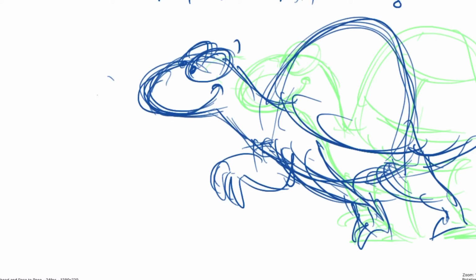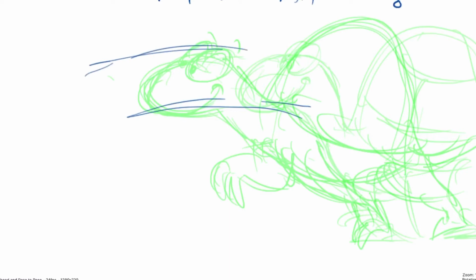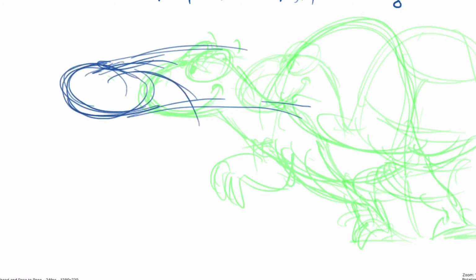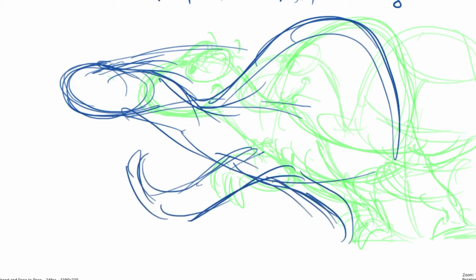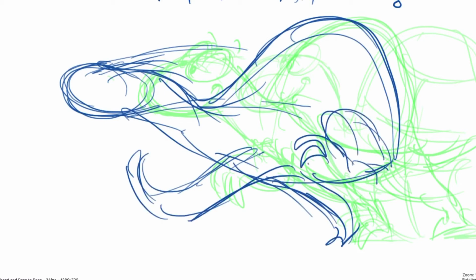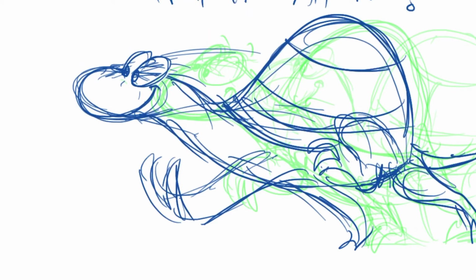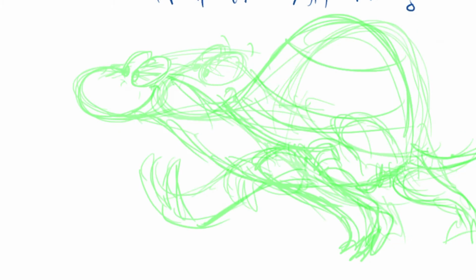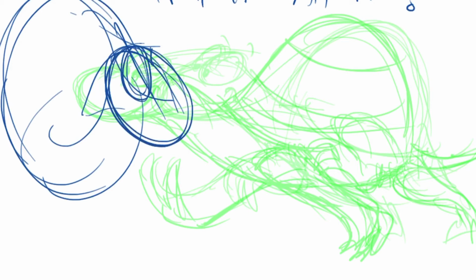So with this one, like I said, there's only 4 frames I'm doing in here, but there's no real in-betweens to do. I'm just going ahead and starting on my first drawing and ending on my last drawing, and I have no idea at this point what my last drawing is going to look like. I know I have to end at 4 drawings, but I have no idea what that last frame is going to look like because I haven't drawn it yet. I can have maybe some kind of planning in it, but there we go. I'll just go ahead and make him face forward to the camera too. But how is he going to face?